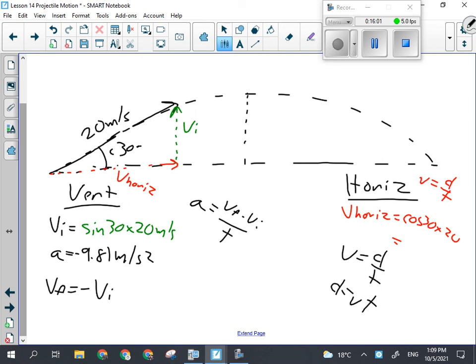Now, here's the other thing to think about. How fast is the object going vertically at this point? 0. This is the spot where it's at its maximum height, where it stopped for an instant before falling back down. So at the maximum height, the vertical velocity is 0. So I would know initial velocity, acceleration, and final velocity. I'd be able to calculate the vertical displacement, d, at that point. And I would probably use this formula.